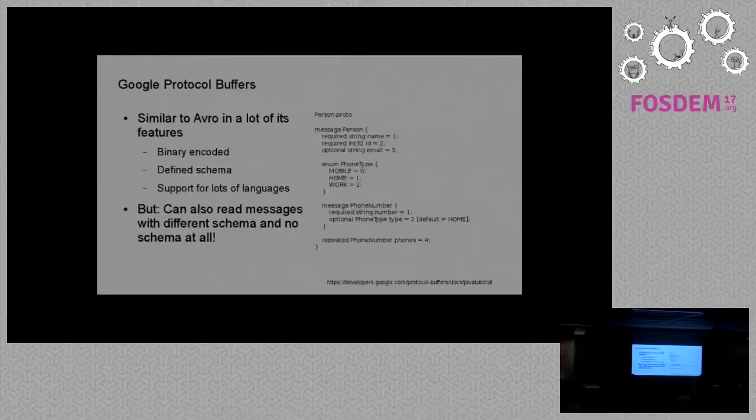It's very similar to Avro in a lot of features. It's a binary message. It has a defined schema. It has support for lots of languages to read and write protobuf messages. But a big difference is that you can also read these protobuf messages with a different version of the schema, or even with no schema at all. You can get quite some information out of it.